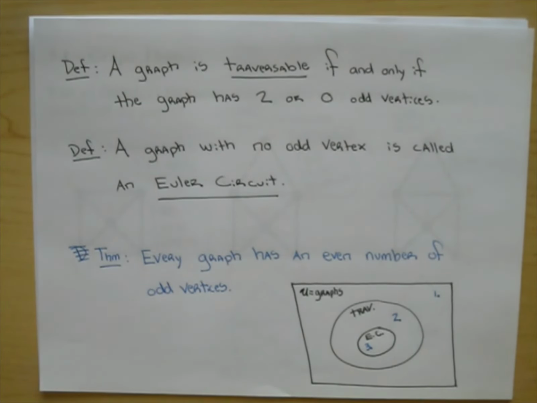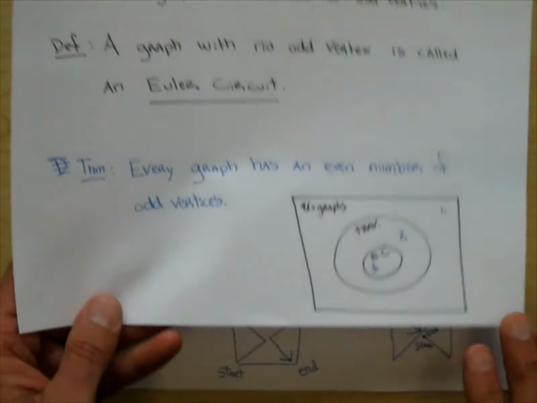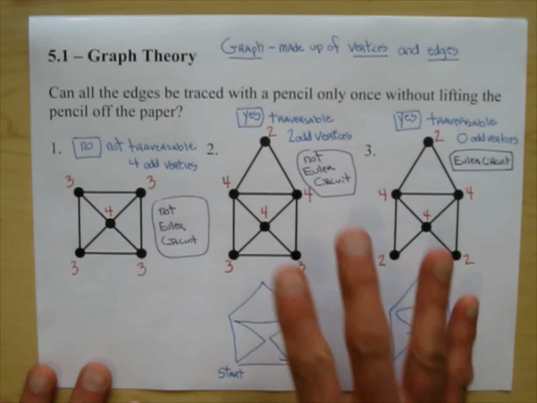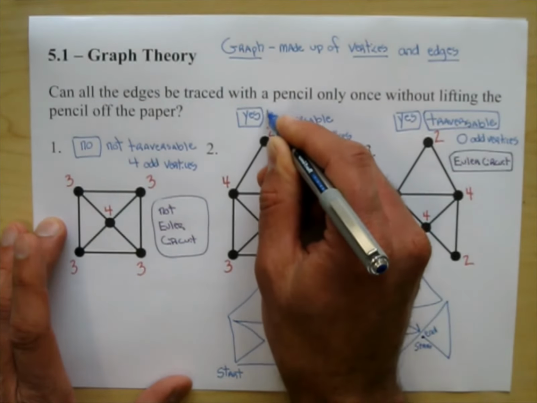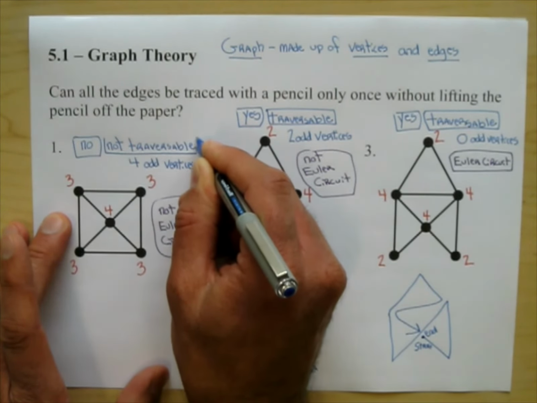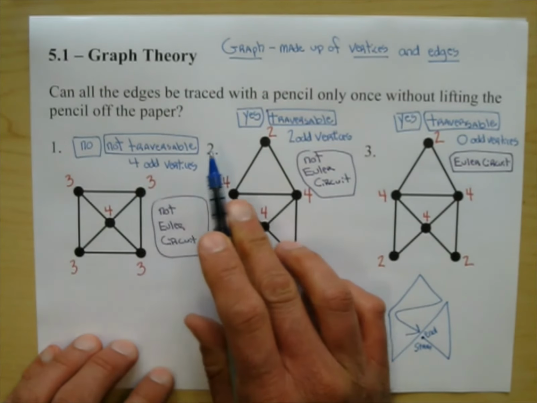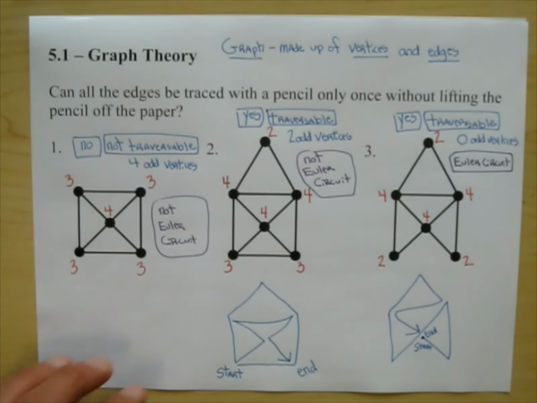So some of you might be overwhelmed thinking, wow, we've been doing a lot of stuff. I don't know if I'll be able to do the homework. Let's go ahead and do some problems. I know there was a lot of writing here, and some of you are going to be looking at the PDF, so the important parts here: not traversable, traversable, traversable; not an Euler circuit, not an Euler circuit, Euler circuit. So we'll do, I think, 5 more problems, and then we'll come back to the puzzle.